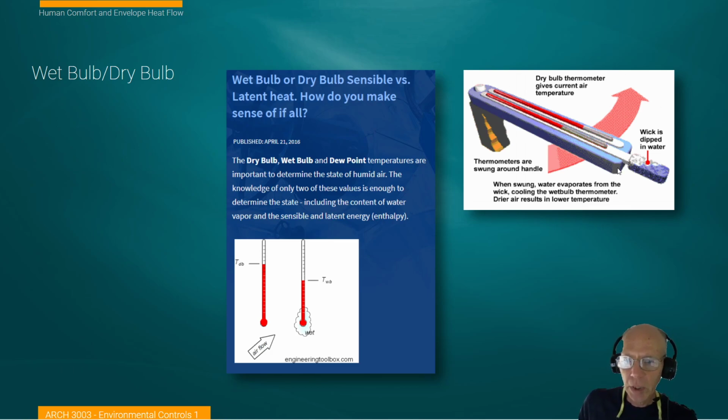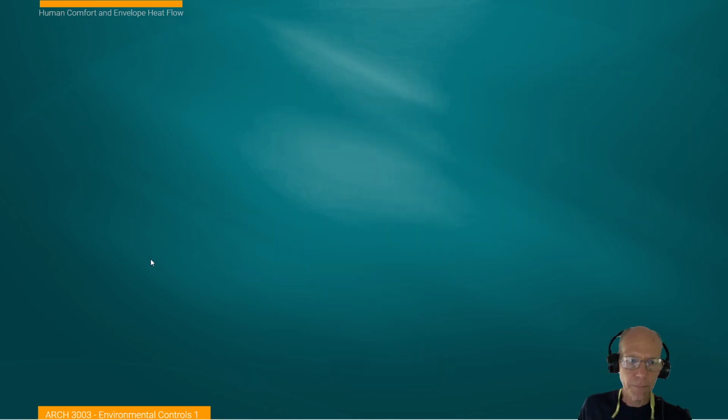And as you move it through the air, water evaporates off of that. So we have this combination of wind speed and evaporation, cooling that thermometer down, the wet bulb. And the difference between those two helps us establish what the relative humidity is. So this is something that you would be required to understand, how we come up with this idea of relative humidity. So I'll end this part of the presentation and we'll pick it up in another clip.